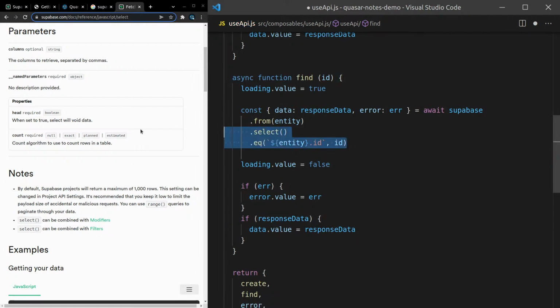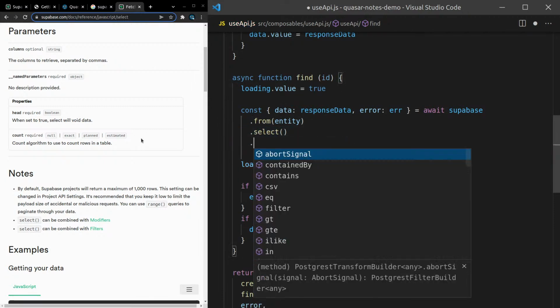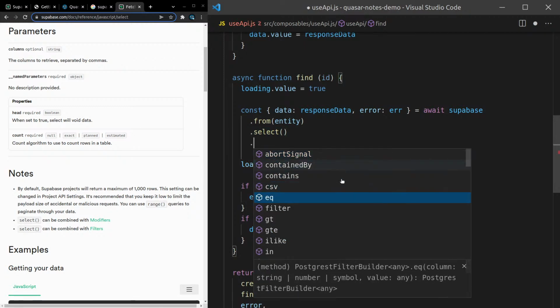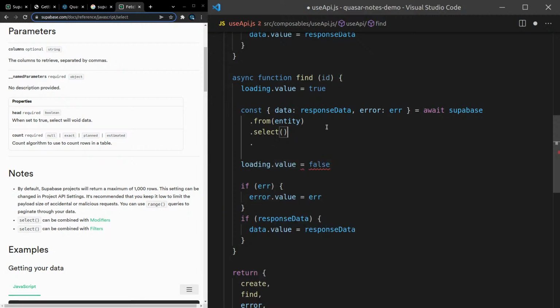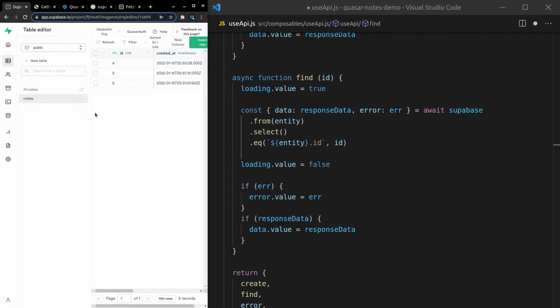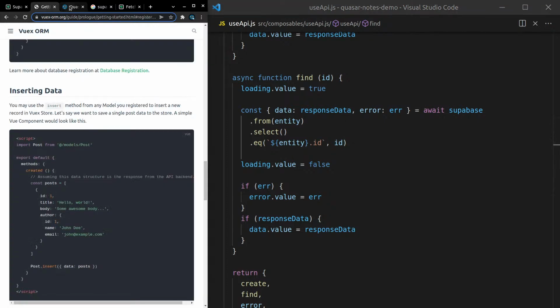So it seems to be after dot select we get the equal. So let's see here, dot equal to. Wow, this is an amazing API. How cool is this? Yeah, weird. Entity.id, is it an ID? So if we go to our notes table, yeah, that's it there, ID. So where the ID is equal to whatever ID I pass through there. For some reason, that's just blatantly not getting noticed.